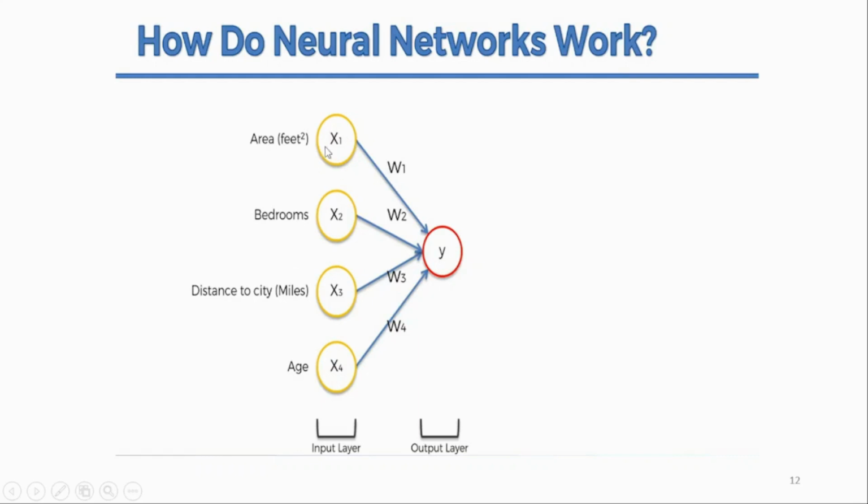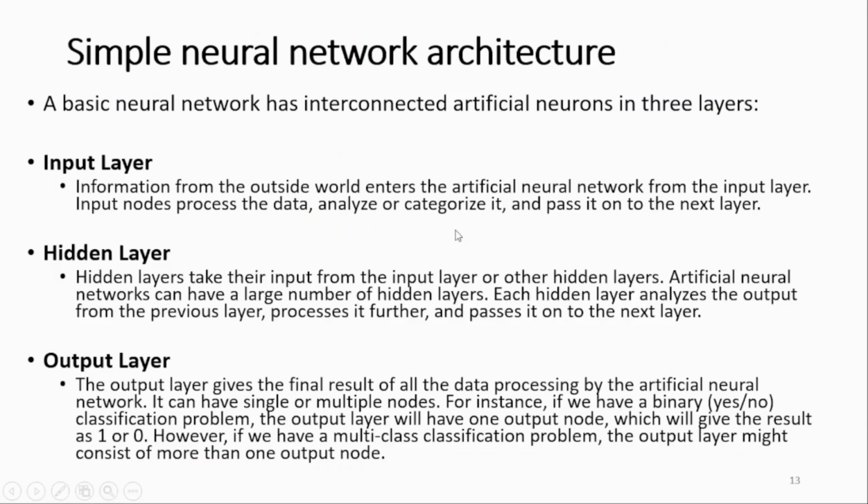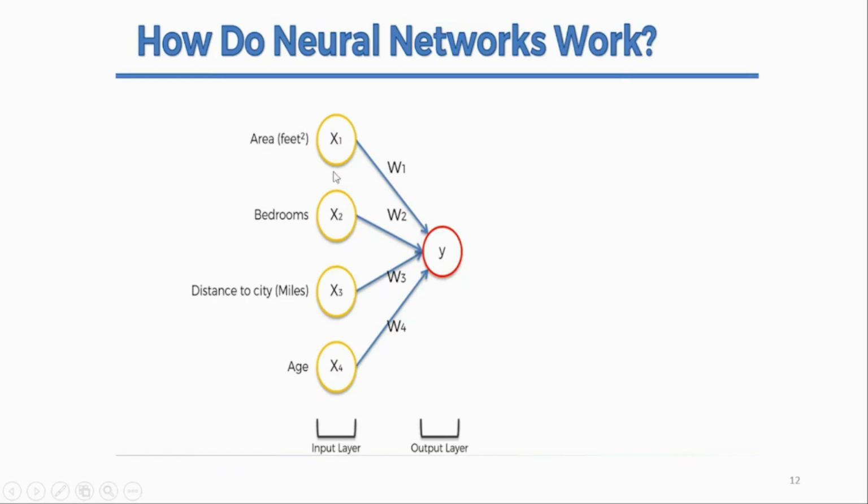Here in this node, we analyze all these features, all this information, the nature of the data, that is, categorical data or numerical data or something else. We normalize all these features, all this external world data, here at the input layer, and then this layer will analyze or categorize it and pass it into the next layer.